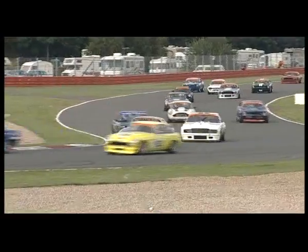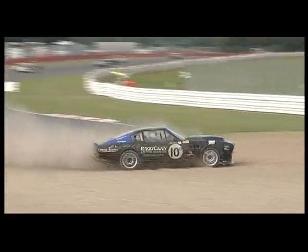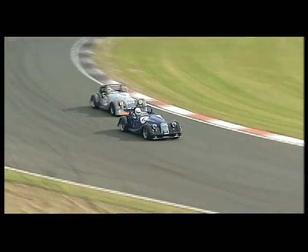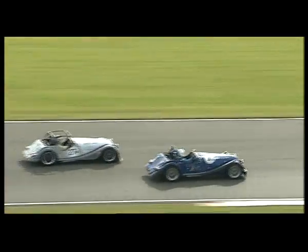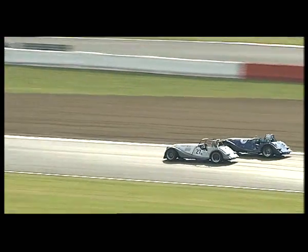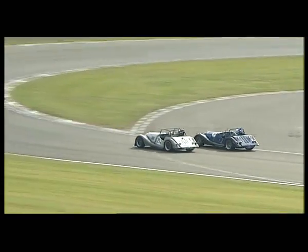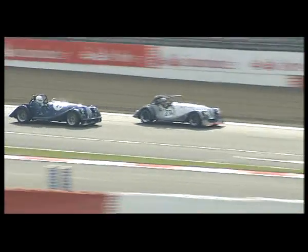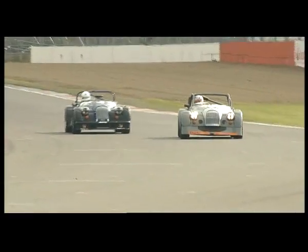Graham Bryant leading, Thirtle is second but Peter Hall dropping away. A bit of a straight-on there goes the Cannes Aston Martin. Rick Lloyd in the silver Morgan is right up behind Graham Bryant in the blue Morgan, the two of them nose to tail as they come down towards Brooklyn. They come out of Priory — Rick Lloyd makes his move on the inside. Graham Bryant gives him racing room. Rick Lloyd gets his nose in front but Graham Bryant is alongside going into the right-hander of Luffield. Rick Lloyd stays with him and goes right round the outside — a superb bit of driving that puts the number 27 Morgan into the lead of the race.